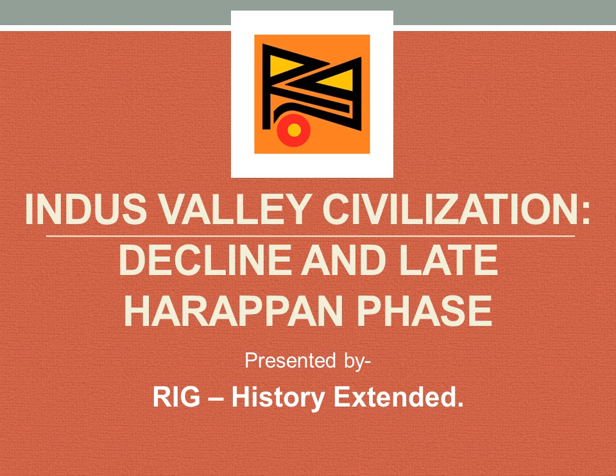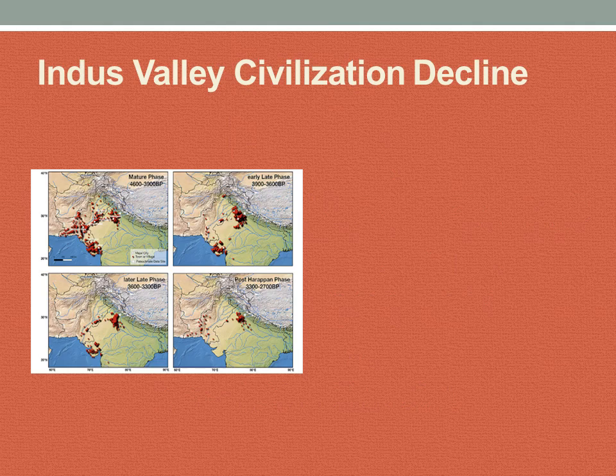So in this video we are going to go through the different causes which may have led to the decline of Indus Valley Civilization, and along with that we will also go through the last phase of Harappan culture, that is the late Harappan phase. So without any delay, let's get into details.